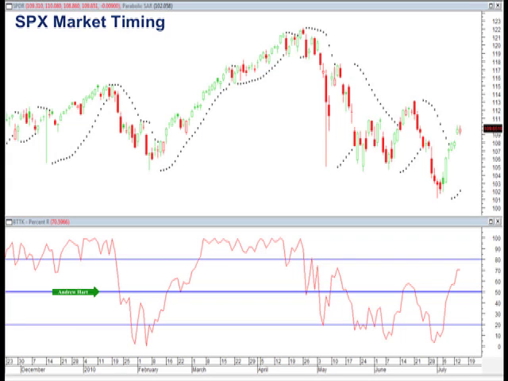The 50 line, what we look for here is a cross below it. Now that cross isn't bearish yet. We look for a cross below it and then a confirmation within 5 bars. So if you're doing this on the hourly, daily, weekly, monthly, and people ask me, well, what would you do on the monthly? A lot of folks need some very liberal market timing for their 401ks that they can't be very active with, and it's still a very, very effective way of doing it.